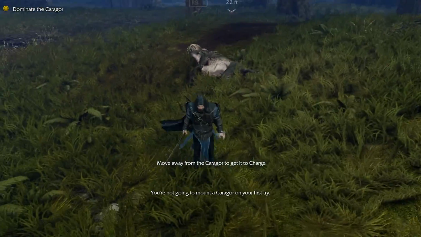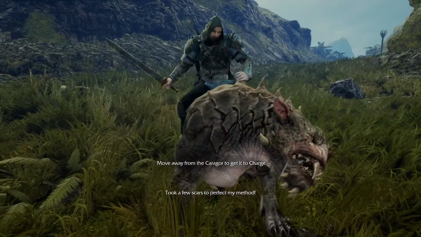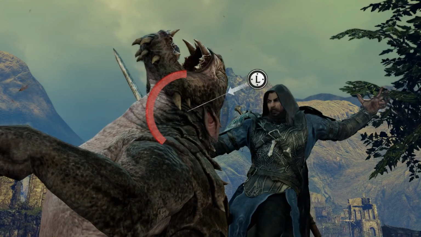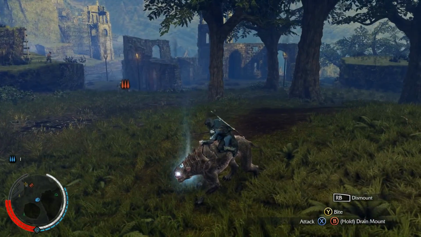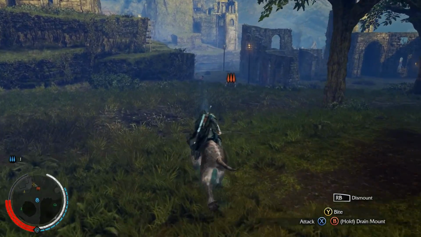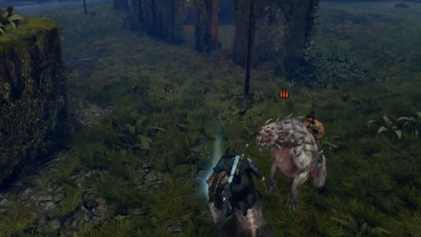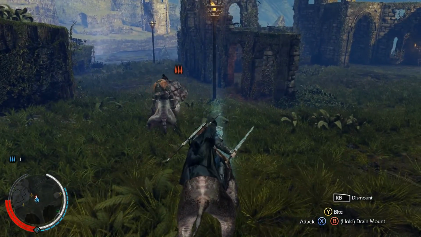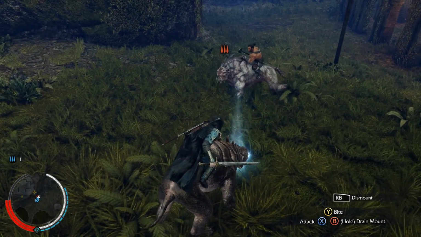You're not gonna mount a Caragor on your first try. Oh, is that deliberate then? Scars to perfect my method. Hold tight. I can't walk with the beast. Yeah, I think I'll just brainwash it. Why couldn't I do that? Also, did he just dominate it in the same way that I did? Because I've got a wraith inside me.